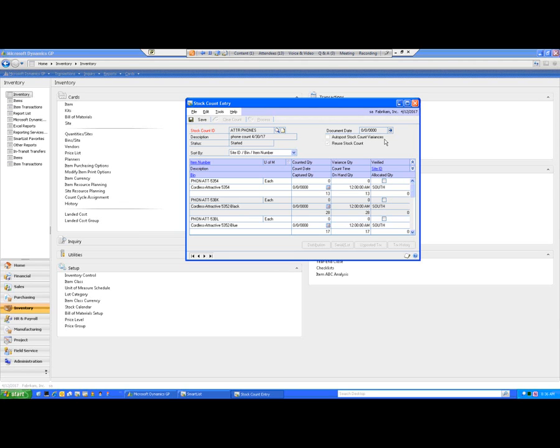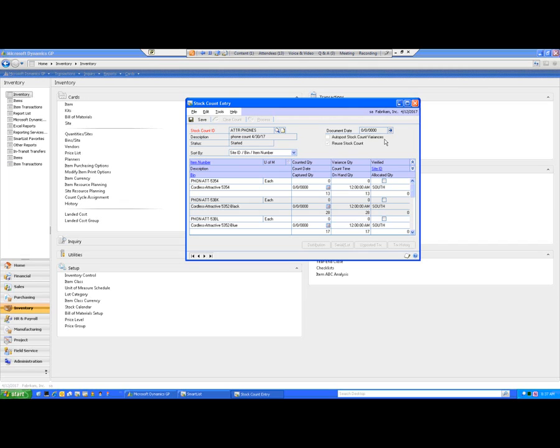Some organizations want to review that batch before it's posted. Others feel that as long as I've verified my stock count quantities, then rather than having a separate step of posting the batch, and I don't have any other individuals that need to review batches, I'll just have it auto-post.